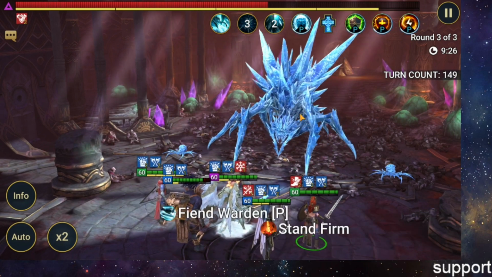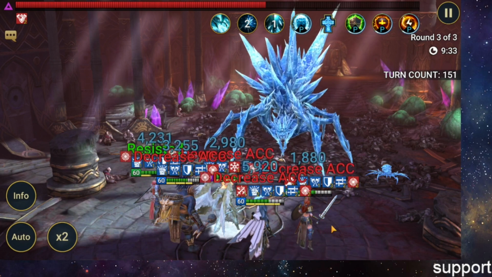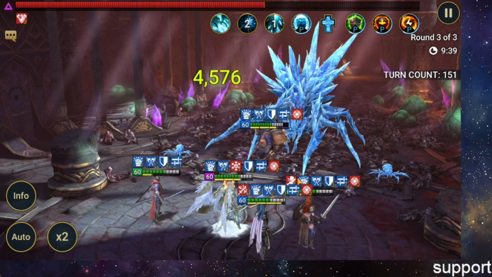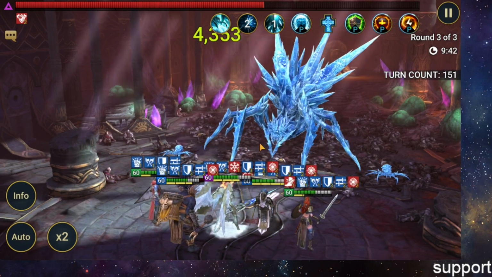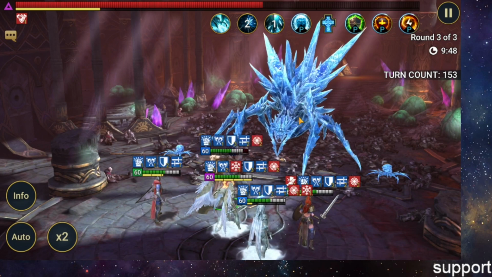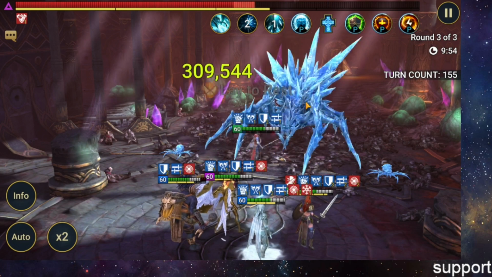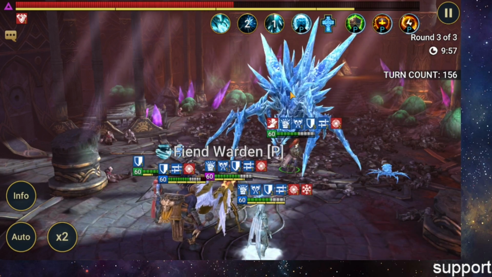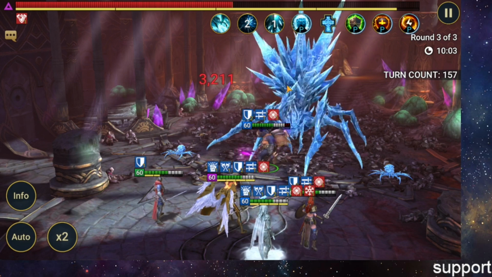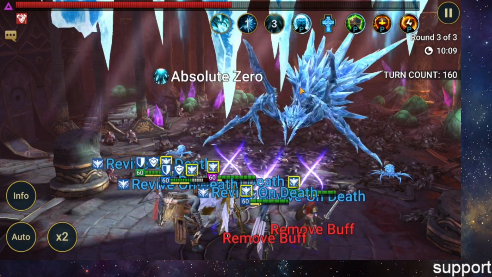How come you didn't do it? Oh. Ouch. I don't want to decrease accuracy. Oh my god, my Royal Guard's so slow, dude. Now why is you frozen? I really need more resistance on my Cardell so he doesn't get frozen. Stop being frozen.